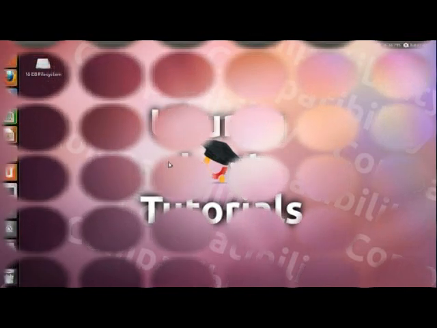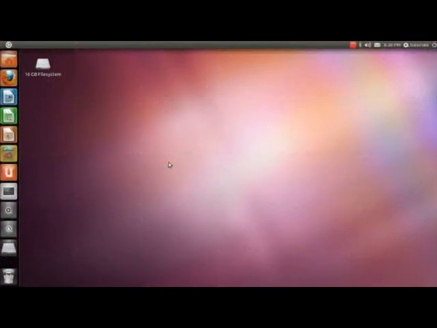However, before we actually start learning about the Ubuntu desktop and how to use it, let me just give you a little more information, maybe even troubles that you may come across when trying to use Ubuntu. One of the biggest things is going to be compatibility. If a computer is not compatible with Ubuntu, you will have a tough time trying to get it going. Many times it's a simple driver installation, and I'll show you how to do that. Otherwise, if it's not even available for you, then there is no way for you to get that device working.